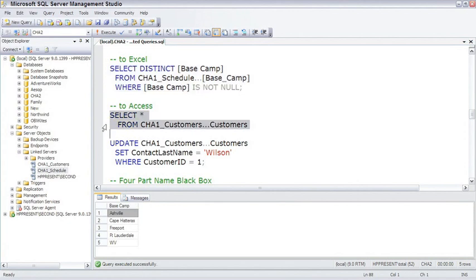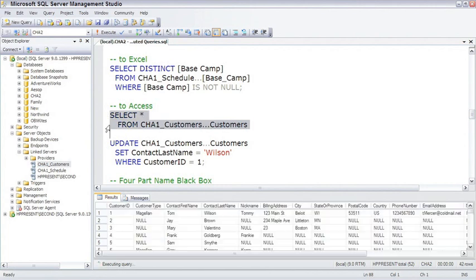And to get to the Access database, this is the name of the linked server connected to the Access database. Since that already is the database, we don't specify a database name in the four-part name, we don't specify a schema name, and we specify a table name for the Access table. And there we're reading from Access. We can even use the four-part name to update data as well. So let me open up the Access database, we can watch the change.